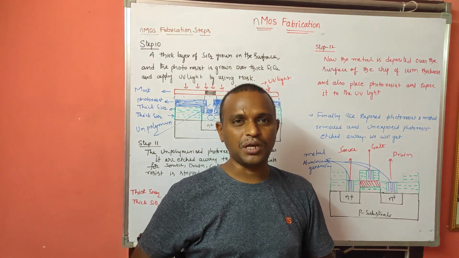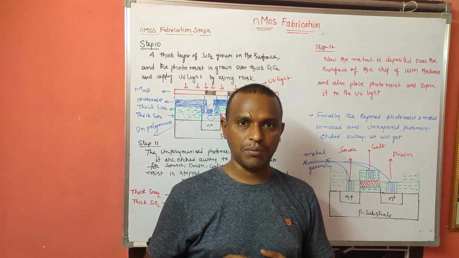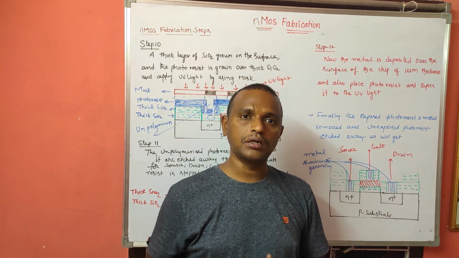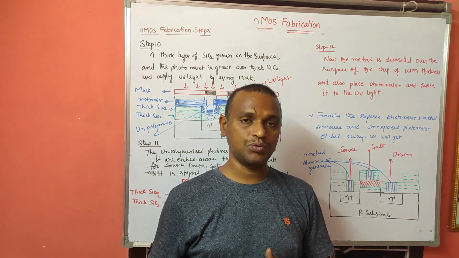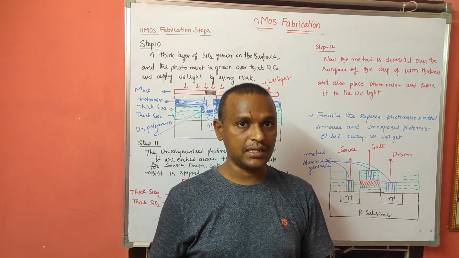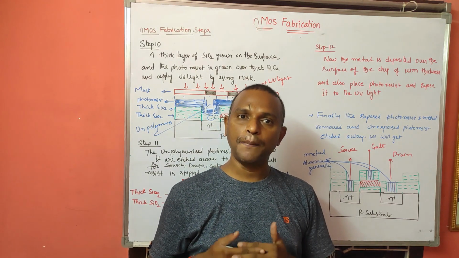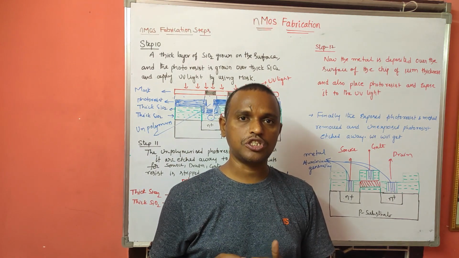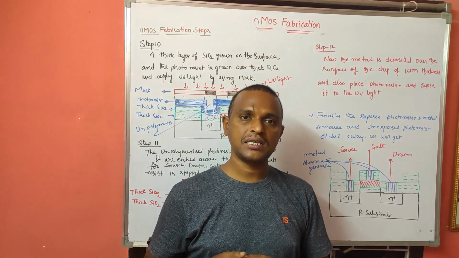The same steps will be repeated for the PMOS fabrication also, but instead of taking a P substrate, for the PMOS transistor we will consider an N substrate, and at the same time the source and drain will be formed by the P plus material. This is the only difference, and all the remaining steps are the same as for the PMOS transistor fabrication.